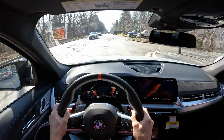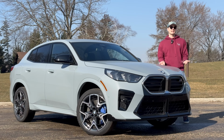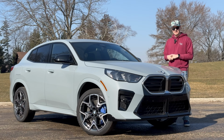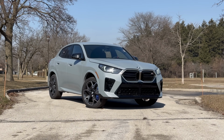Excellent shift. But with that covered, let's talk about all the great things about this X2. And the first thing that we'll talk about, as you might expect in something like an X2 review, is the styling. And I have to say, I don't usually like these coupé SUVs, but here, I think they pulled it off. The style looks very baby X6, and I actually do kind of like it.